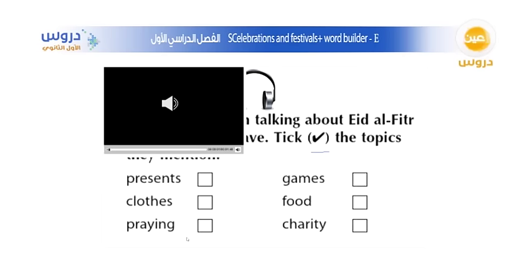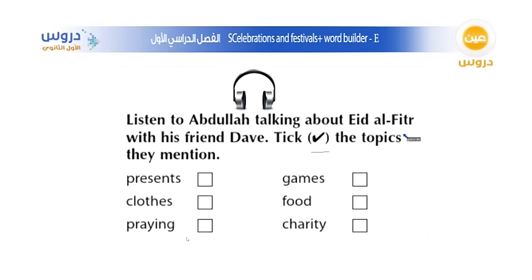Unit 6, Lesson 1. Hi, Abdullah. You're looking smart today. What's the occasion? Thank you. Yes, it's Eid al-Fitr. Eid al-Fitr. What's that? It's a big festival for us. In English, it means the festival of breaking the fast. Oh, of course. You've just finished Ramadan, haven't you? Yes, and today's Eid. And how do you celebrate Eid?